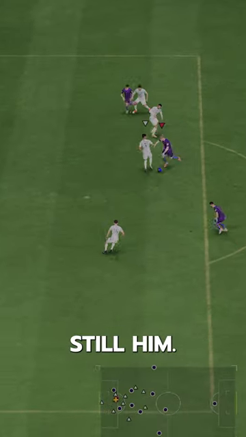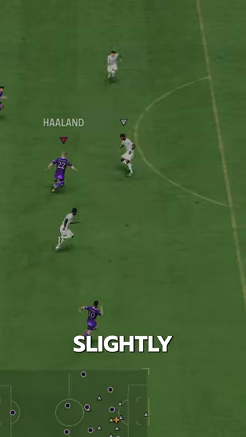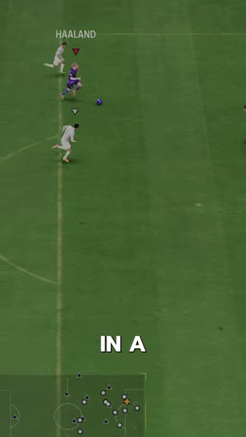He's still him. This card actually has some passing ability, while his dribbling is still slightly clunky. It's probably the best card we've seen in terms of dribbling ability from Haaland, 4-star skills, and he's actually got moments where he moves in a silky way.